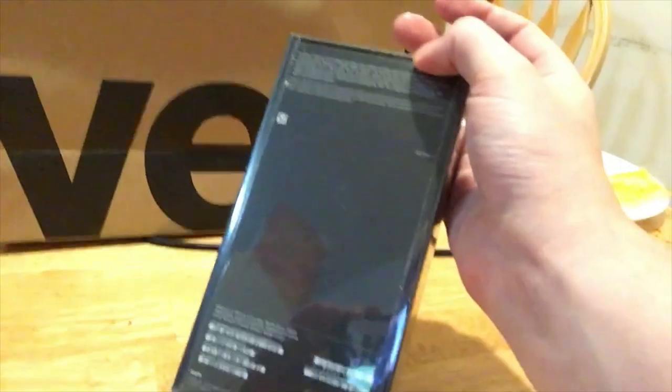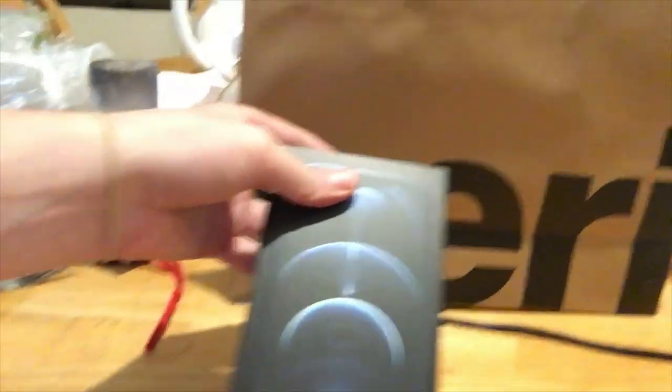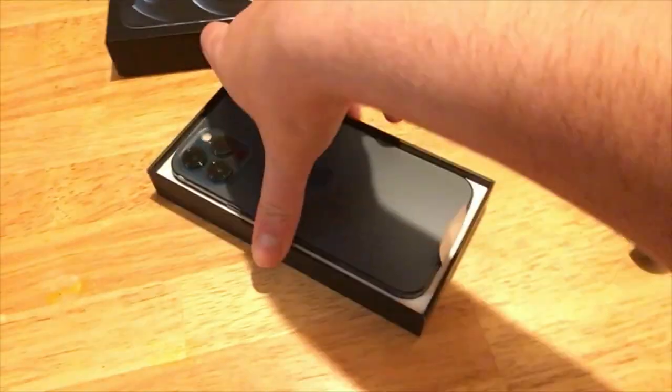I don't know — we're gonna use this knife. Here we go, we're gonna cut it a little bit. Okay, I don't like that sound — I feel like I just screwed something up from that sound. But okay, here we go — we're actually taking the plastic wrap off of it. This is fantastic. I have to keep doing this with one hand because the other hand's holding the phone. Here it is — look at this beauty! I'm very excited. Oh look at that, it's so sleek. The three cameras — uno, dos, tres!